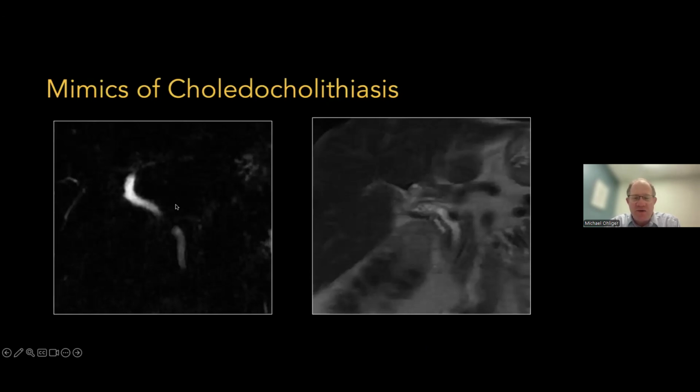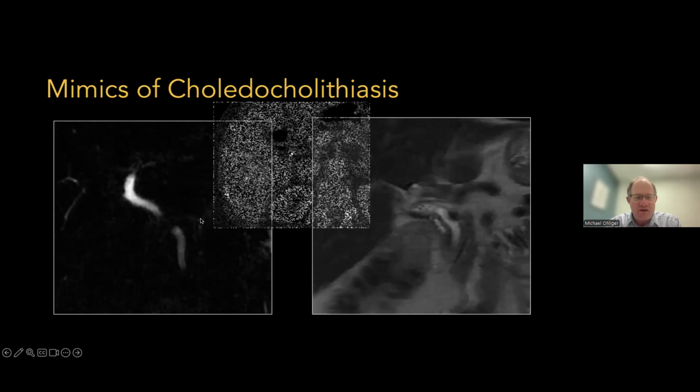So I'm going to show you a couple interesting ones, more for radiologists doing interpretation. This is an example of someone who looks like they have a filling defect in their common bile duct. The issue here is that although it looks like a filling defect, the proximal ducts are not dilated. It'd be kind of weird for someone to have an obstruction here and not have dilated intrahepatic ducts.